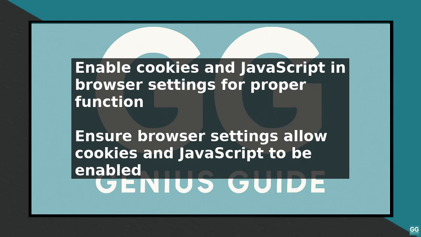Additionally, ensure that you have enabled cookies and JavaScript in your browser, as these are required for the Wells Fargo website to function properly. You can do this by going to your browser settings and selecting the options to enable cookies and JavaScript. If you are still experiencing issues, try clearing your browser cache and cookies.